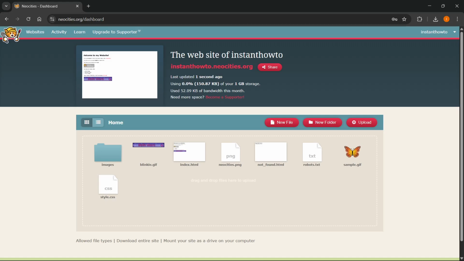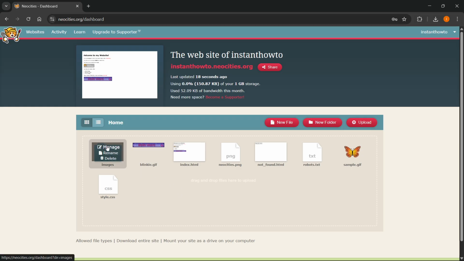In this video, I'm going to show you how to host images on Neocities. Now, the easiest way to do this is as follows. You want to go inside your dashboard, go to the top right and go inside Edit. Now here you could just drag and drop your images you want to host in here, or you could create a separate folder called images or something like this to actually keep things nice and organized.